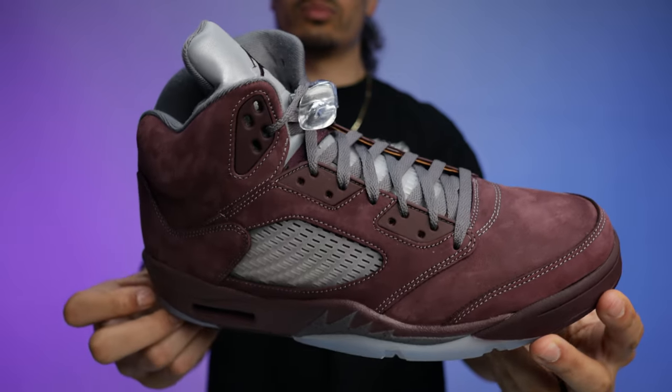Let me know what you guys think — did you pick these up, are you waiting, do you not like them, are you going to get them on sale, or do you think they'll go up in value? Drop it in the comments below. A lot of people say the shoe market is down, but for a sneakerhead with nostalgic memories from wearing these in high school, this shoe checks a lot of those boxes. My older sneakerhead viewers are probably ecstatic. Besides the fact that retail has gone up, it's still a great day to get a shoe like this.